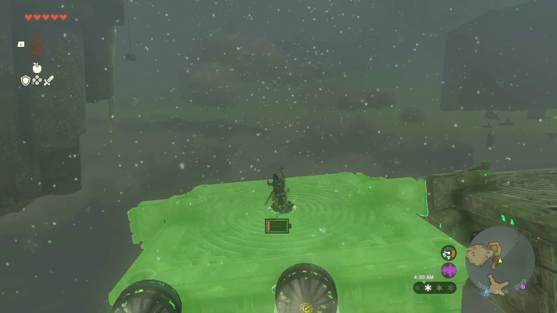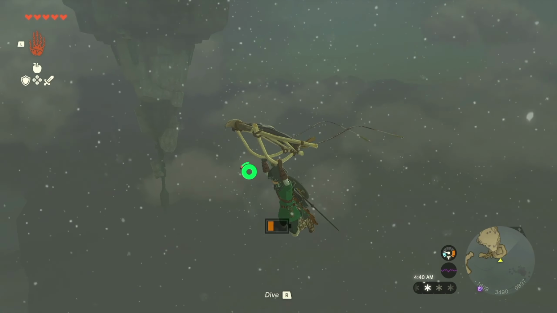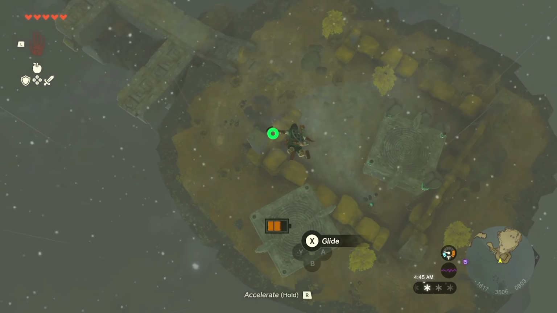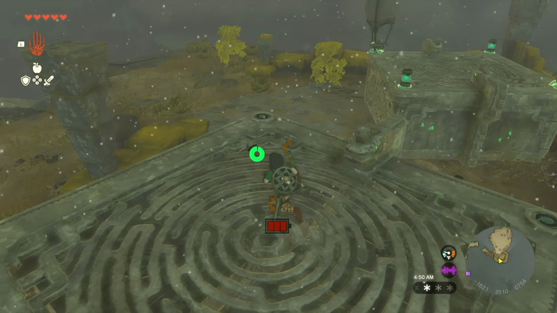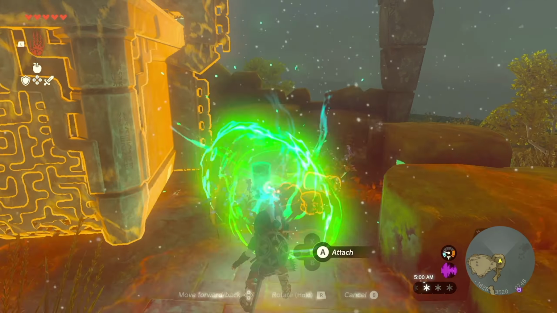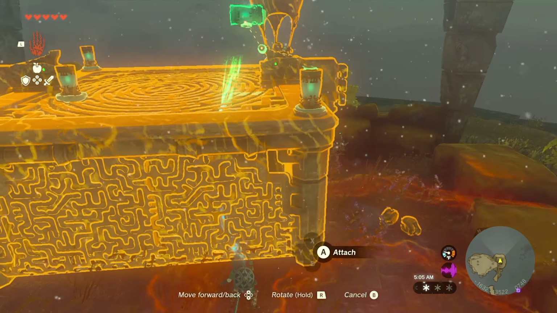So what happens when we run out of Zonai power? Uh-oh. That's not good. I didn't think it would just disappear. Oh, it didn't disappear. It just fell. Hey. Perfect. Look what we just fell into. You can't make up that kind of luck. That's so funny.